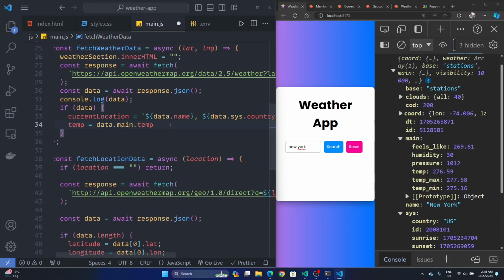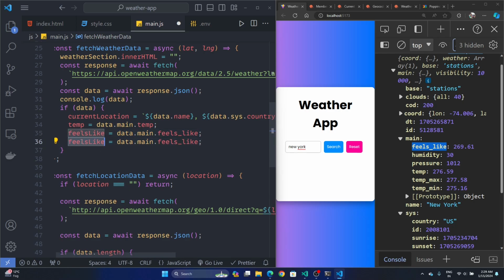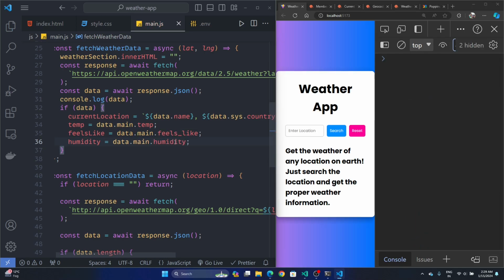Again after that we can do feels like, this feels like. I'm just copying that from here. Again we have the humidity, so humidity will be this humidity, right? Okay, we lost that because I saved that.